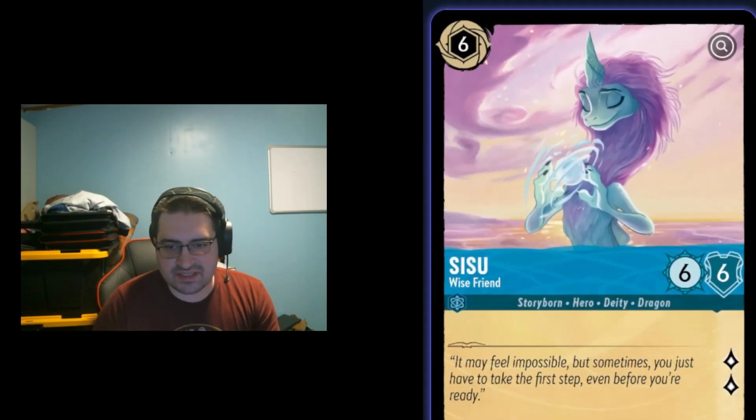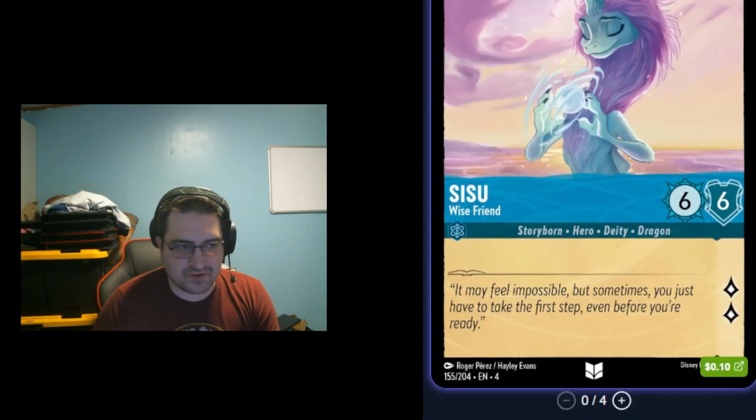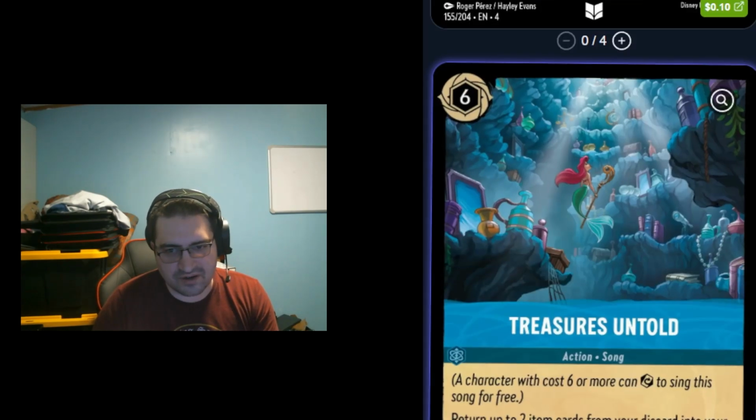The worst of the Sisus, 6 drop, 6/6 for 2 lore. Just too expensive for a vanilla. I'm glad this card exists. It's not a bad standalone card in draft, but it's just expensive. And thankfully it's inkable. Well, this is an F tier. It's a D tier card.